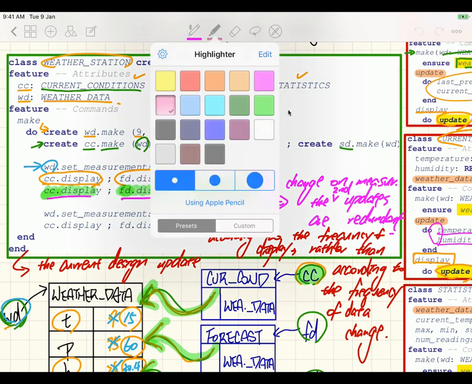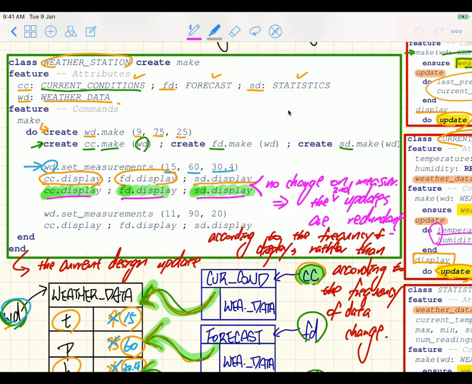So now you can see that, let's talk about the weather data, because currently it's a subjects, right? Should we call the notify when we first create the weather data objects, or should we call the notify when we set the measurements? We got 2 possibilities there, right? Where should we call the notify here?